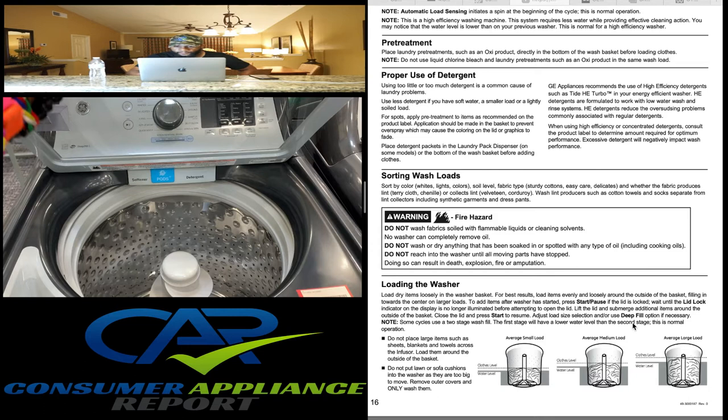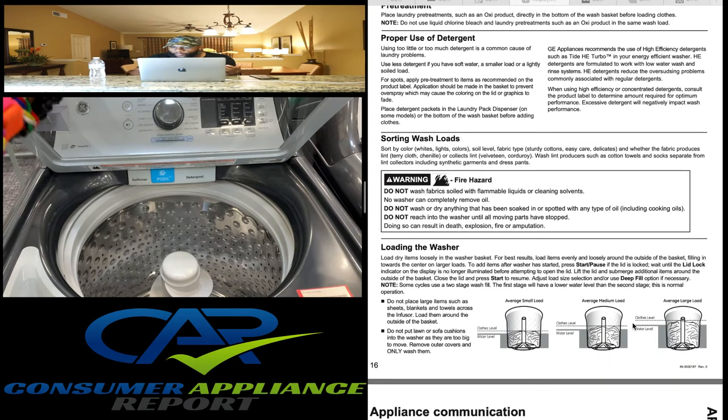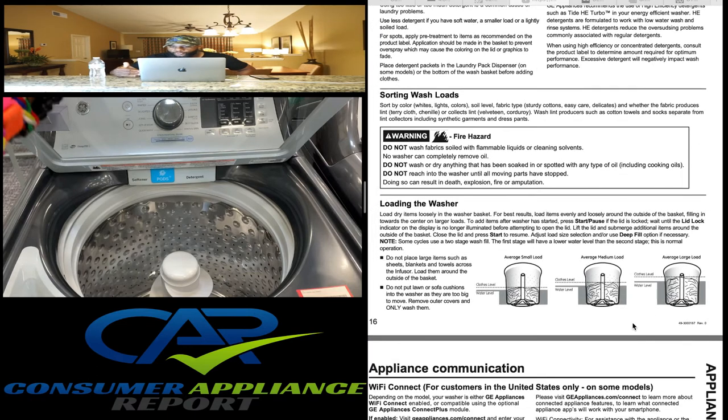All right. So that's one of the things that we like. Sorting wash loads, again, sort by colors, soil level, fabric type, whether the fabric produces lint or collects lint. It says wash lint producers such as cotton towels and socks separate from lint collectors, including synthetic garments and dress pants. All right, so you want to be careful with that. And of course, it has a warning, and again, you can pause that so you can see it.